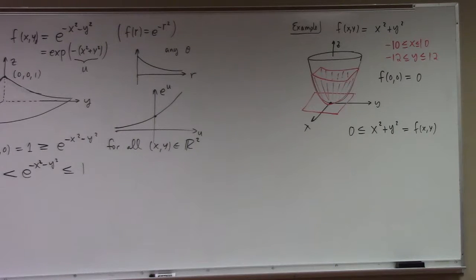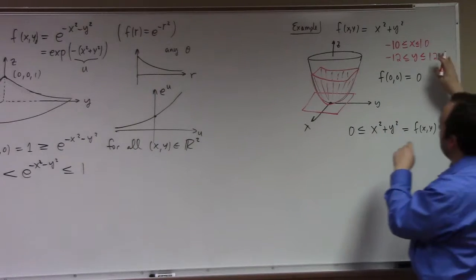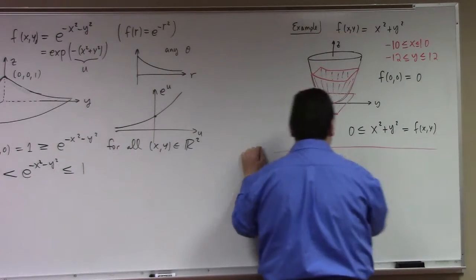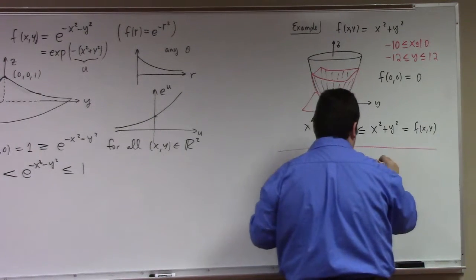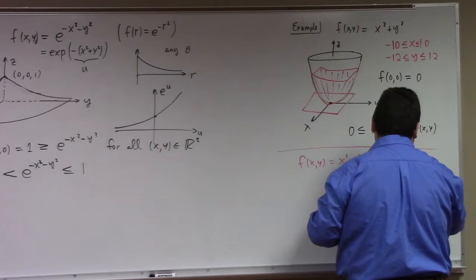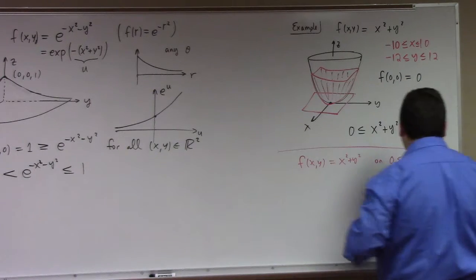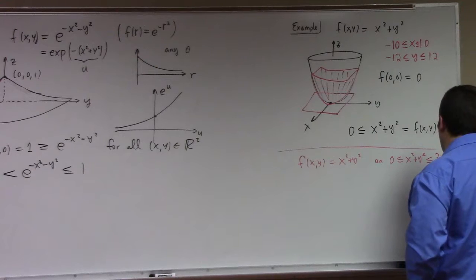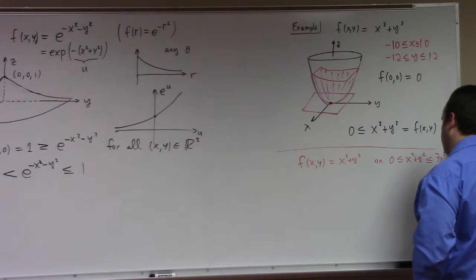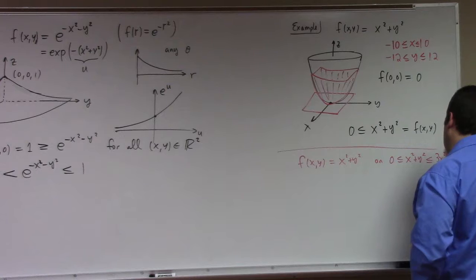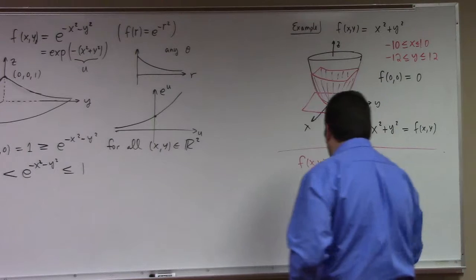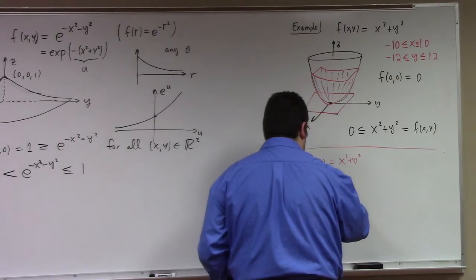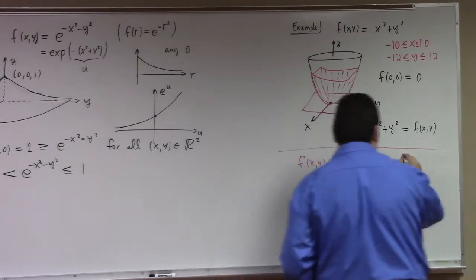Actually, that's not really the question I'm interested in. This is just messy. Here's a more fun question. Instead, say f(x, y) equals x squared plus y squared on a domain where 0 is less than or equal to x squared plus y squared less than or equal to, I don't know, something like 3x squared. I'm still not doing it justice, guys. Let me draw a picture with the domain of f looking like this.